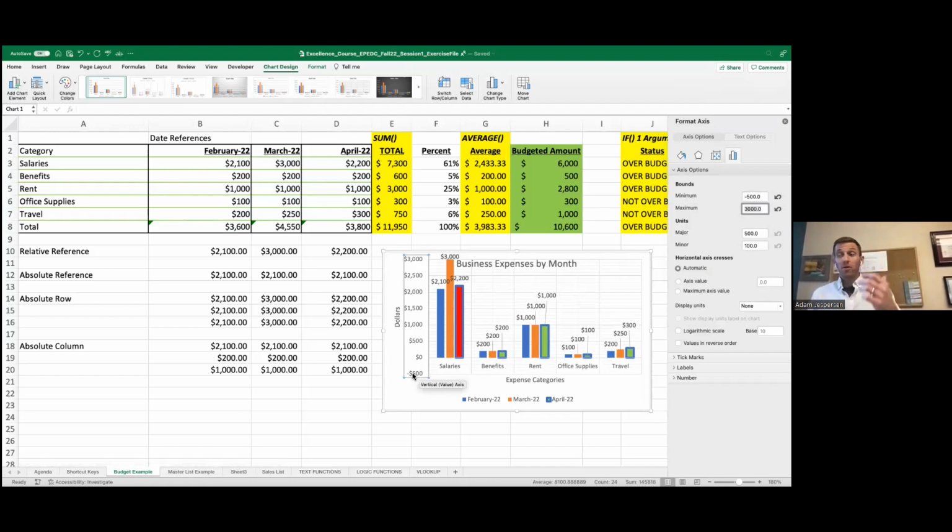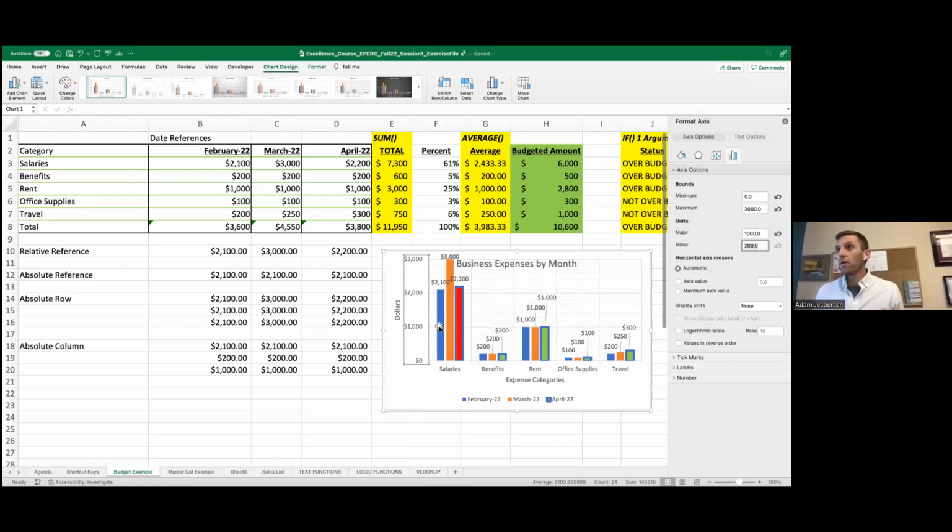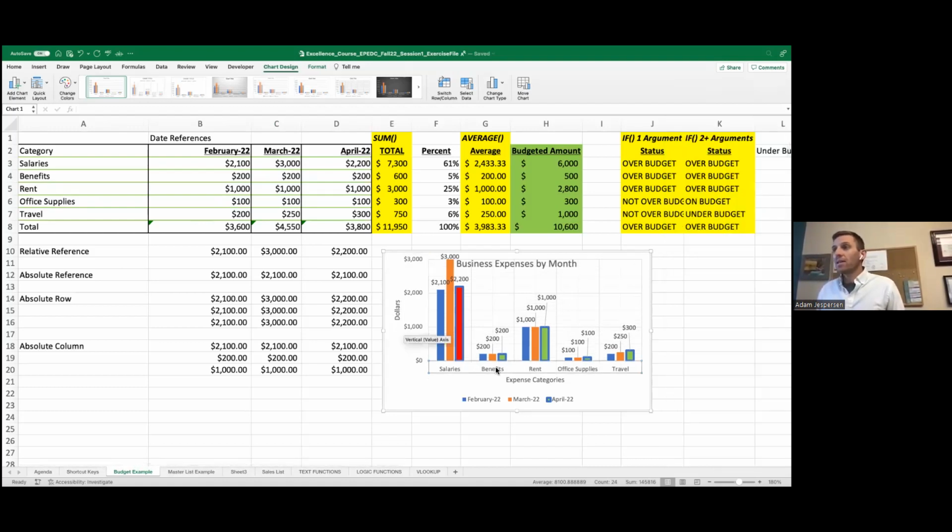So you can change the parameters of your axis right here by just right-clicking on the axis, going to format. It's going to be one of your options up here. I'm going to go back to 0 for my minimum. You can change the units of scale. So maybe my major unit is going to be 1,000 instead of 500. There you go. And now I just go 1,000, 2,000, 3,000. And my minor, instead of being 200, is going to be 500. So I'm going to kind of expand this out a little bit. You have full control over really tweaking this and narrowing it into something that's meaningful for you and how you want it to show. Same thing on your x-axis, etc. There's no limit to the amount of detail that you can get on these.